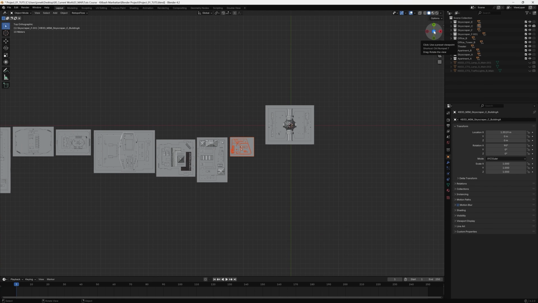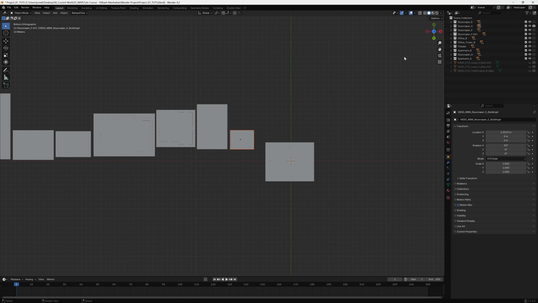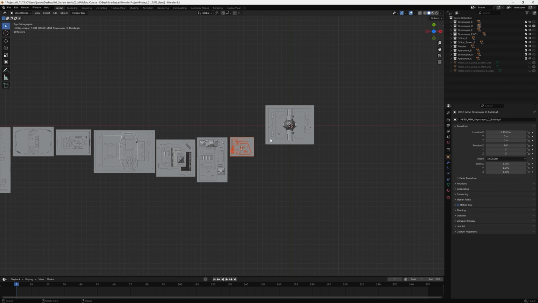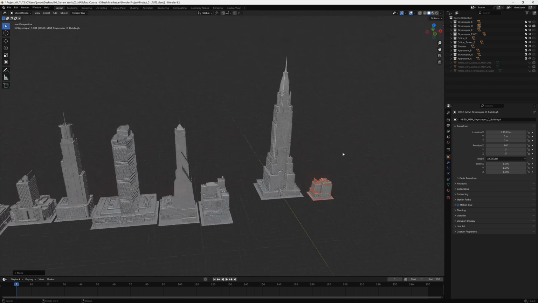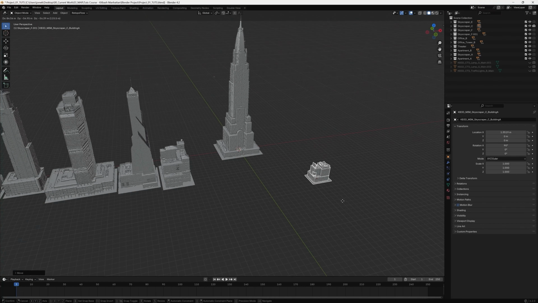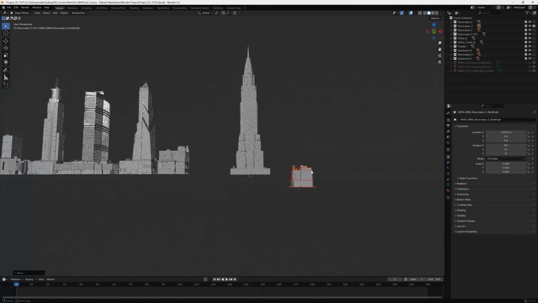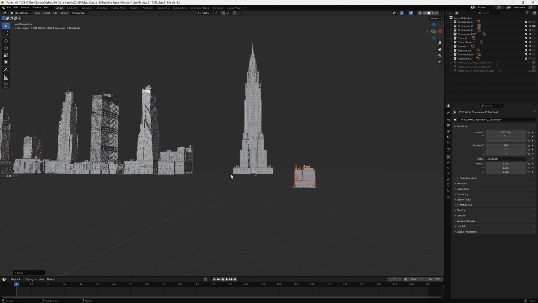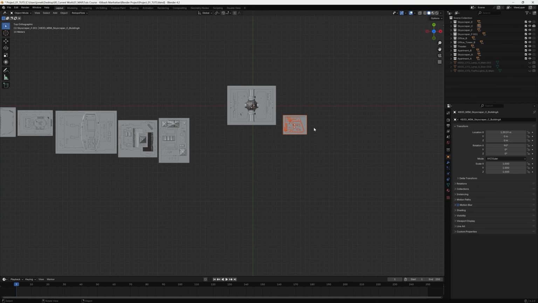Now what I'm doing is I'm clicking on the Z-axis here to go into a bird's eye view, and that just makes it easier to move the buildings along the plane. Say, for example, if I was to move it over here, it makes it very hard to move, because you can see here now that it's dipped below the sort of floor plane, or what we'd have as a floor there. So we really want to go ahead and press Control Z here and press Z here to move it along the plane there, like so.